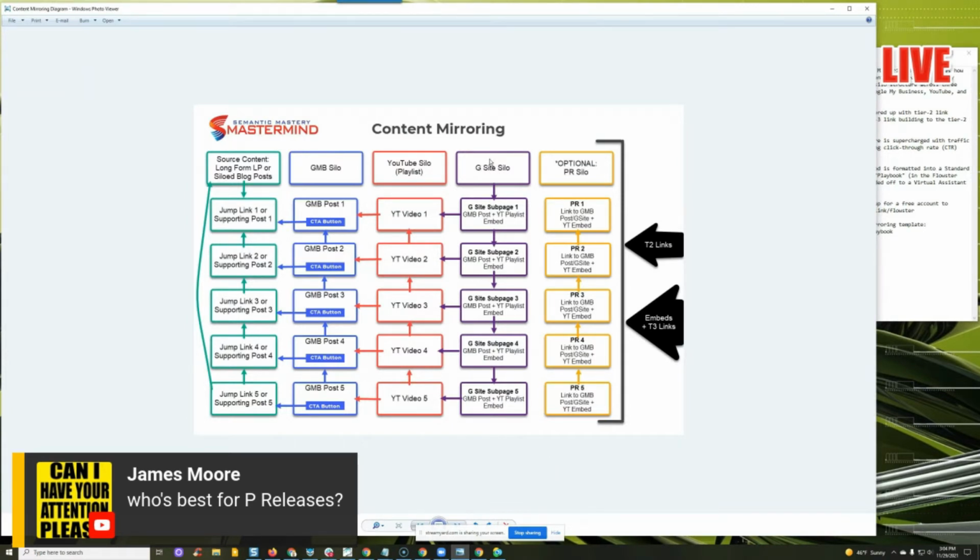That's why I do most of my massive link building to the G site, because I can push a whole lot of power into the G site, which I can then use to power up the Google My Business stuff and the money site itself. And if at any time a customer decides that they don't want to pay me anymore, I can go in and set the G site to no index or delete it entirely.